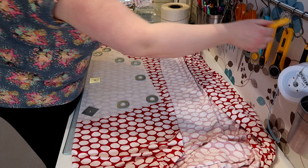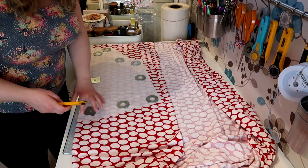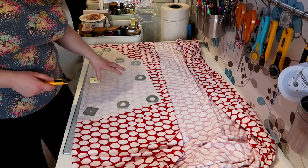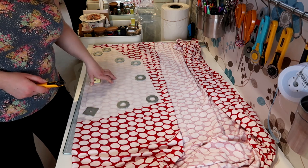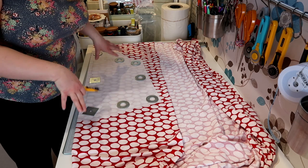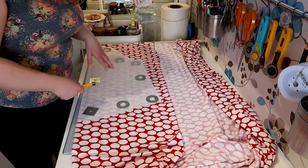I use my rotary cutter for this. What I normally do is lay my pieces out on the fabric, all of them, so that I make sure that there's plenty of fabric to make whatever I'm going to make. But for this, I know I've got absolutely loads. So I'm going to cut the front panel and then the back panel from that side of the material separately.